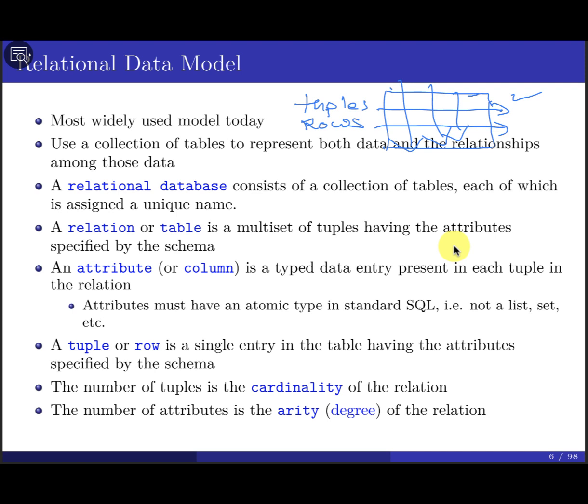If you have a relation R, for simplicity, in the database, that means you cannot have another relation with the same name. So the name of the relation must be unique. Okay? And the relation is going to contain what? A set of attributes, the columns, and a set of tuples, or rows. The column, or attribute, or fields, we have different names we use. All of them specify the way to represent a data type that's going to be stored in this table. So the type of data entry present in each tuple in the relation.